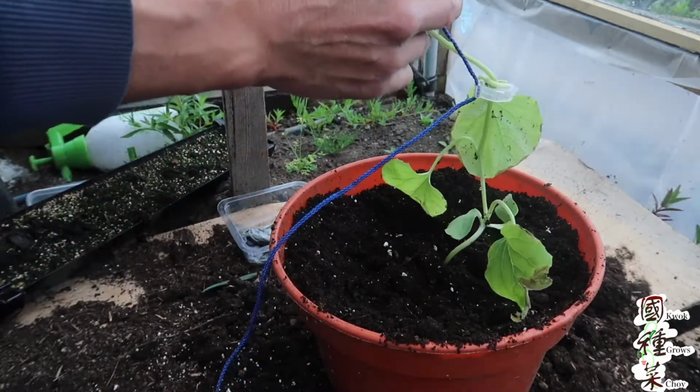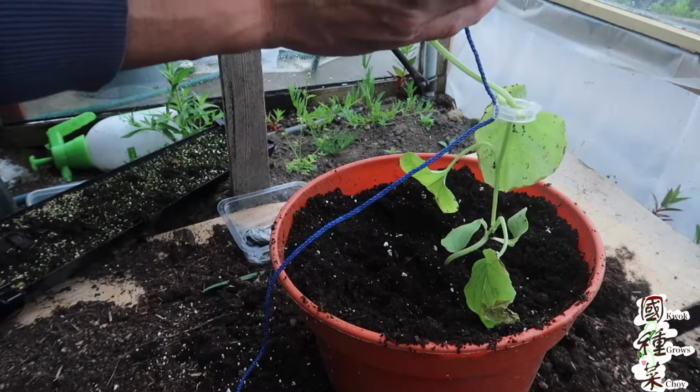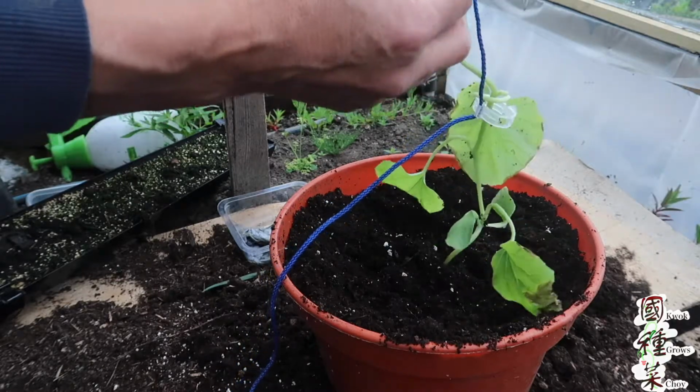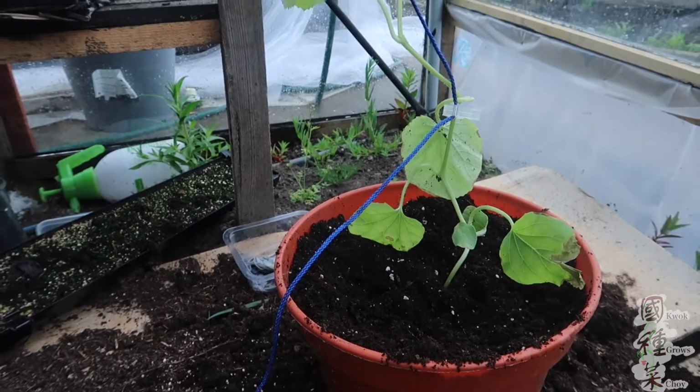And I'll put another one there once it grows up a bit. I'm hoping these wee little things grab, or find the rope and grab it later on. So for now that looks like that. Fantastico!